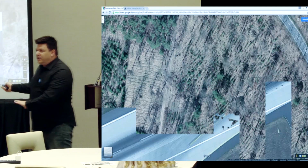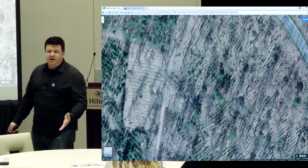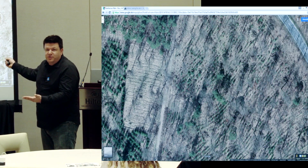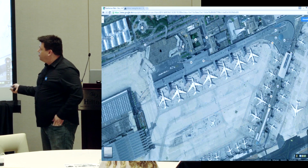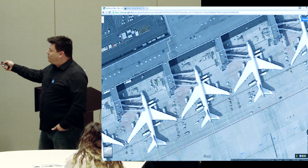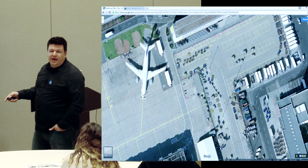Here's the runway, and if we go deeper, the runway is gone. Oh, this is a bad experience. Yeah? We can't do this. But nevertheless, they decided to provide information at this level, but they don't have the new material, so they present the old one. And it's getting more obvious if you look at the new terminal. Here you see the new Airbus 380, and if we zoom down on it, it's still the Airbus 380, and if we go down, oh, this is the old gangway.